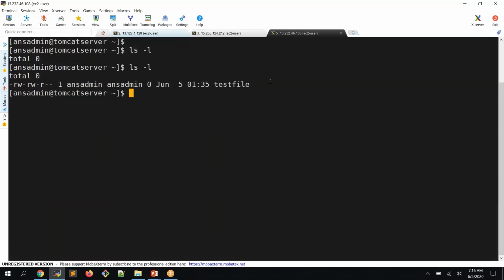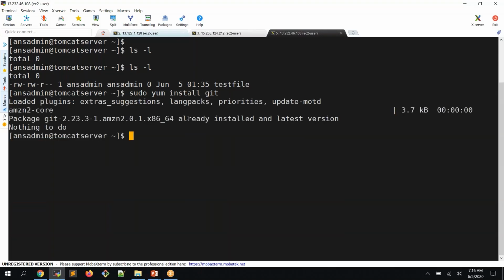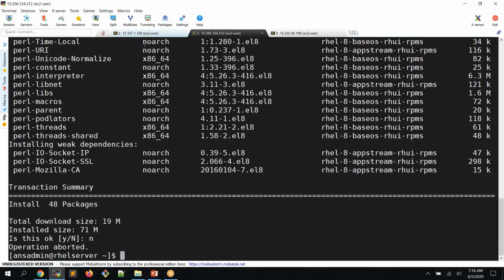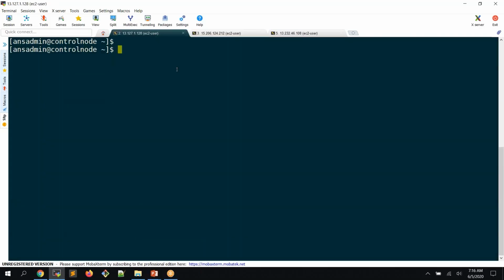So same command here also, if I try sudo yum install git. Okay, so this package is already available on this Tomcat system, but not on the RHEL server. Now I would like to install git on all my client systems from my ansible system. If that is the case, I don't want to go to each and every system manually. I can just execute from my ansible server by using ansible all -m. The module name is yum. Next, we need to give the attribute, and in the attribute we need to give the package name.